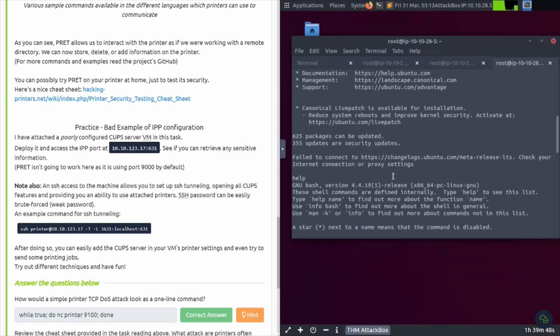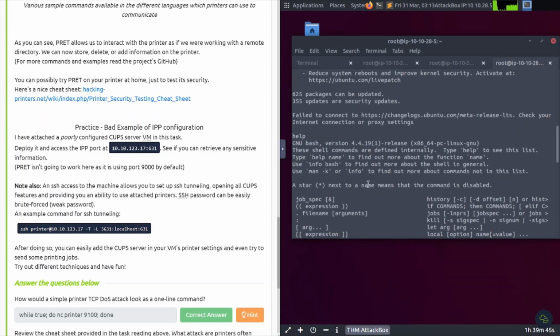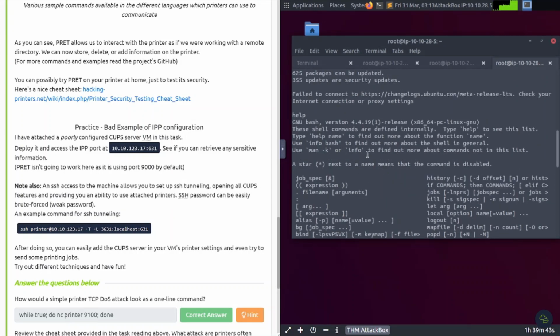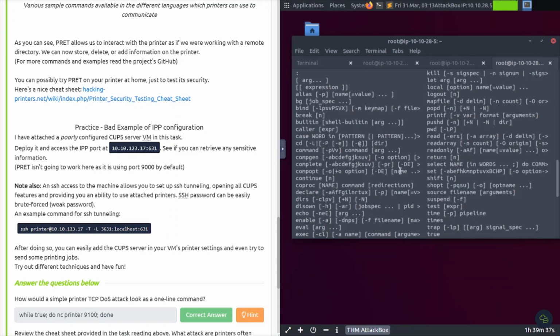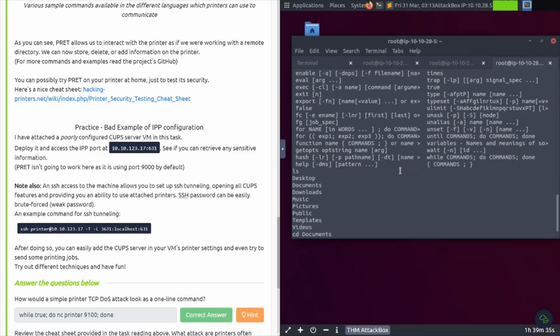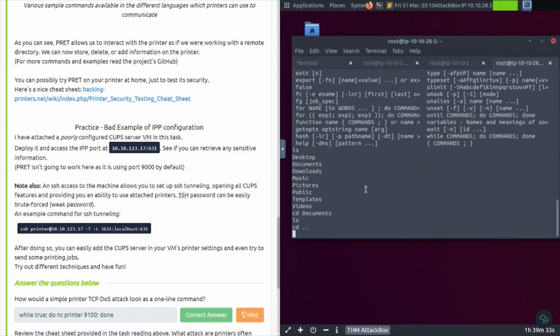And just going through, looking at some of the information, type in help to find some more information here. You can read all the stuff listed, the help command listed all the commands you can use, do all kinds of stuff. So feel free to play around with it. I use ls to list all directories in here. So play around with it, see if you can find anything of interest. Try this with your own environment, with your own printers, and see if you can find anything out of the ordinary. All right, let's move on to the next section.